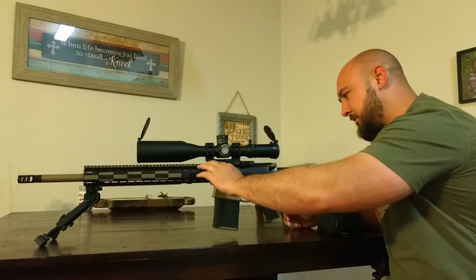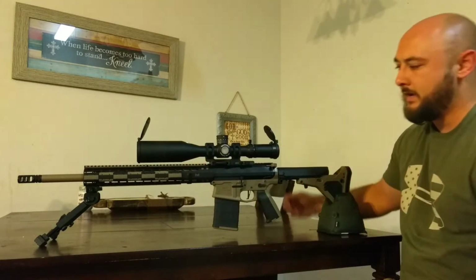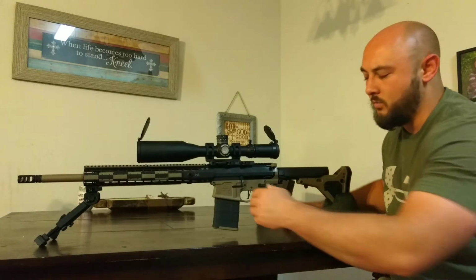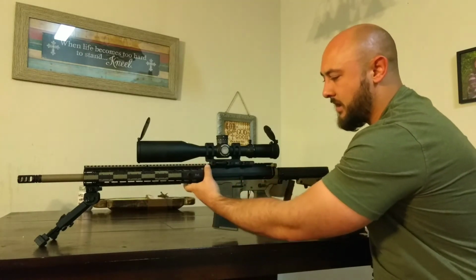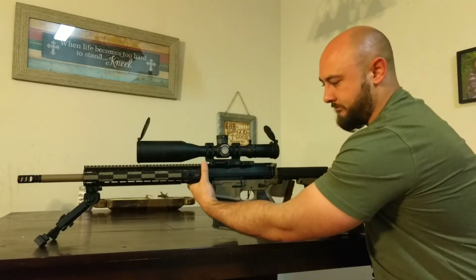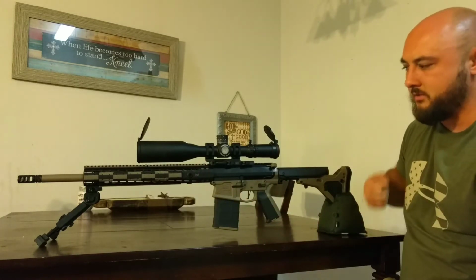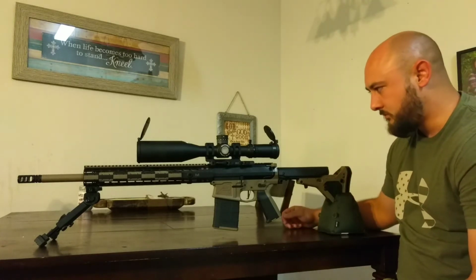Got this Aero Precision M5E1 upper receiver and handguard. The barrel nut. I've already gone over this with my other builds, but there's a piece that sticks out. That's what your handguard screws into, and the barrel nut screws inside that little nut piece that hangs out here. It's pretty easy to put a barrel together. You just got to torque it down to 65 foot-pounds, and then you're good to go.